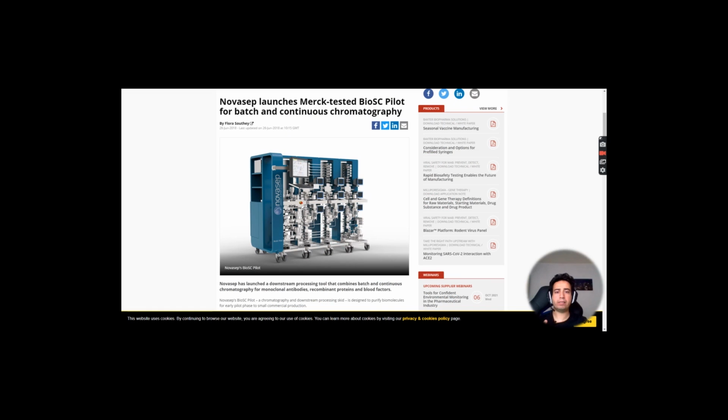For example, one that I have realized is this machine from Novasep that works for pilot level or pilot base, higher, greater amount of production. I will talk about the machinery and which companies are actually producing chromatography machines later in my website, in my blog. In fact, I will talk about the different manufacturers and which countries are actually producing filtration for the vaccines. But in this episode, we talked about the available separators, mechanical separators, centrifugal separators, and also chromatographical machines that can be used for filtration and is of one essence for the production of vaccine.